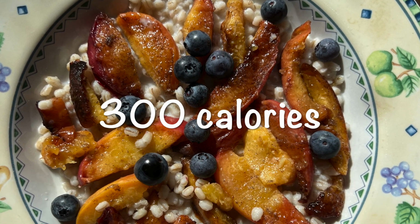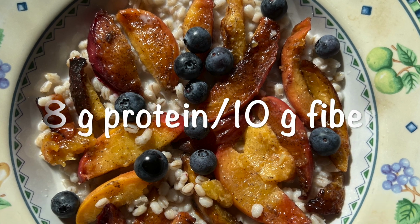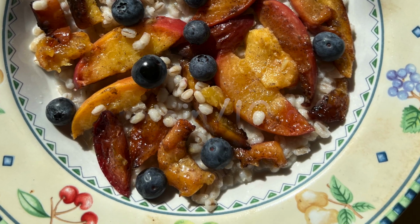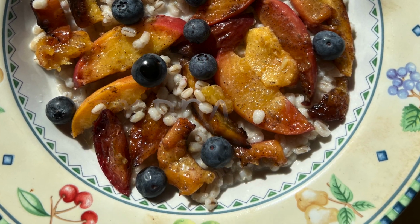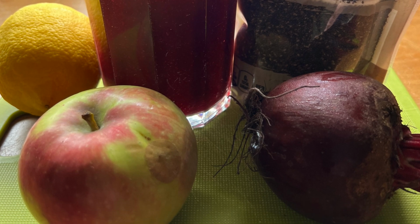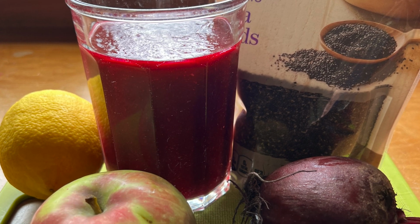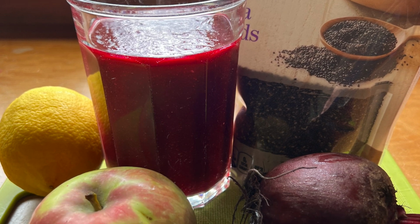This beautiful breakfast dish is made with barley, nectarine sautéed in coconut oil with cinnamon and cardamom, and almond milk added for calcium and protein. The detoxifying beet queen has 290 calories, 15 grams of fiber, 4 grams of protein, and 15% of your daily need for calcium.